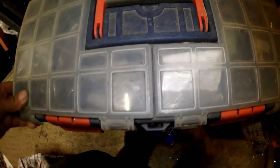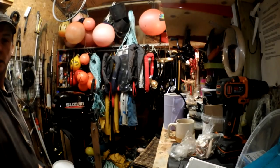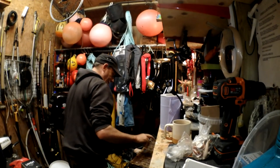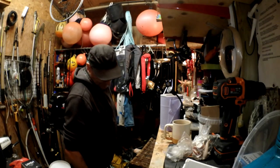There you go. Another little box of treasure, if you're a fisherman. If you're not, then it's probably all junk. In my case, it's a bit of both. Okay.